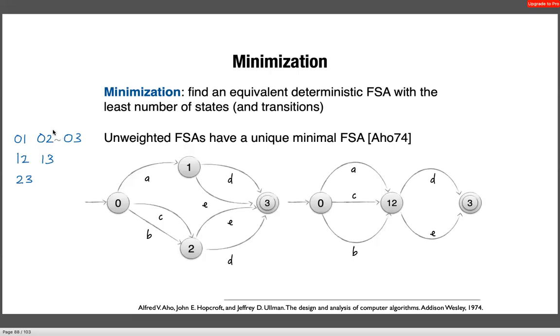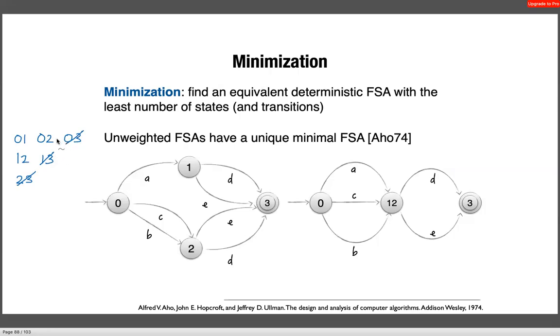Now, first thing you do is that you're going to mark. You're going to consider a pair of states as being marked as distinct if one of these states belongs to the set of final states and the other state belongs to the set of non-final states. Those would be 0,3; 1,3; and 2,3, because 3 is the only final state. These are all pairs which we are going to mark, because they consist of one state which is part of the set of accepting states and another state which is part of the set of rejecting states.